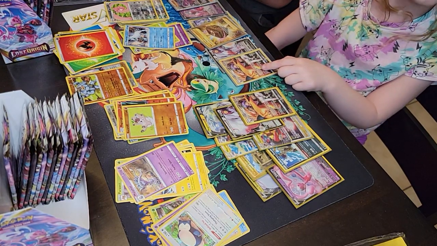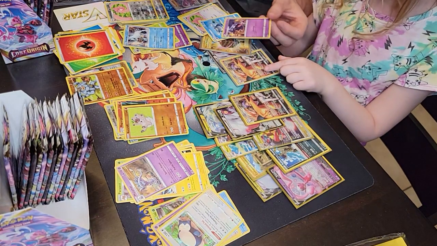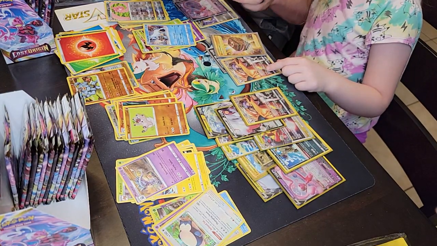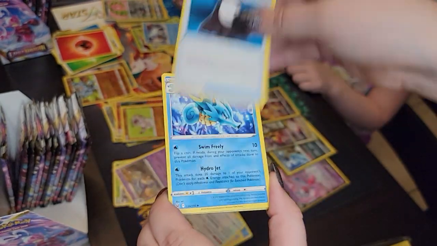I'm struggling to open these packs. We've opened so many packs back to back. There's a V-Star marker. Oh, there's your rare. Oh, there's your rare. And your reverse. Sorry, that was like 2 photos.